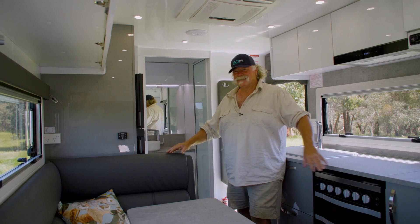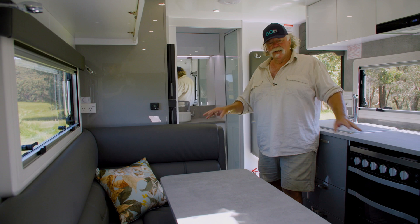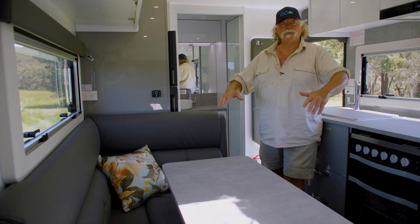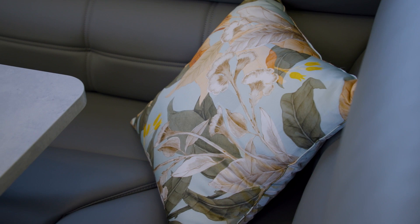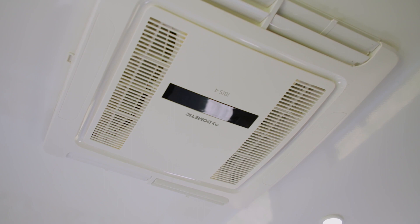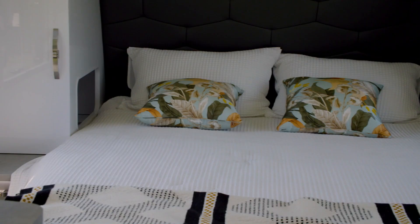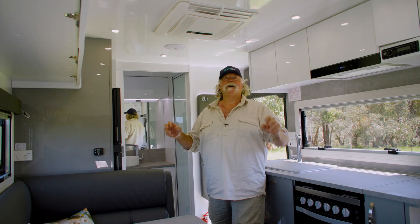Have a look at this comfy little L-shape leatherette lounge — it's ultimately comfortable and quite a good size table too. It's the sliding type, fully adjustable, and drops down with an insert so you can take the grandkids along and have a bed. Overhead we've got the Dometic IBIS 4 air conditioner, and you're going to need that. Up front you've got a great big bed, plenty of cupboard and wardrobe space, and the whole layout is spacious — emphasised by the great big windows.